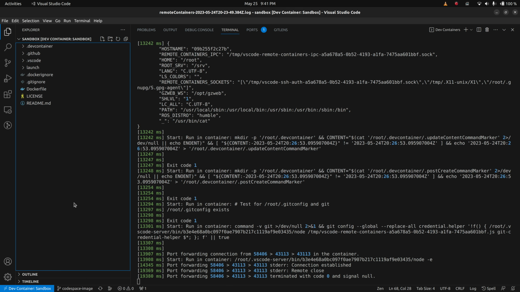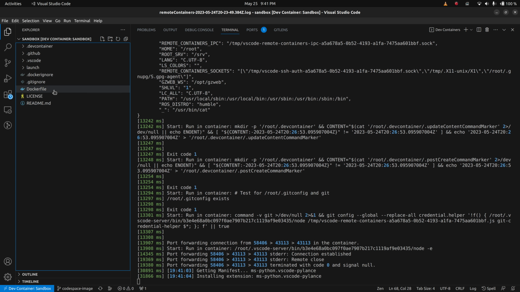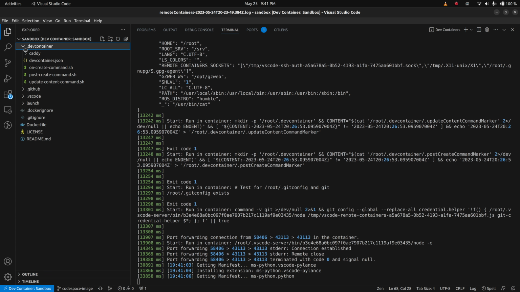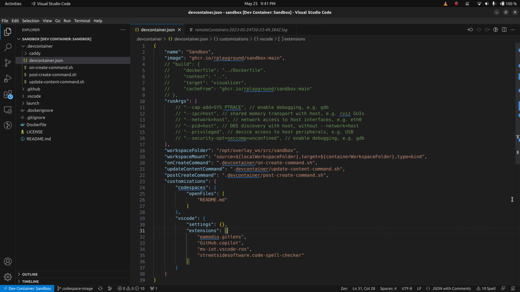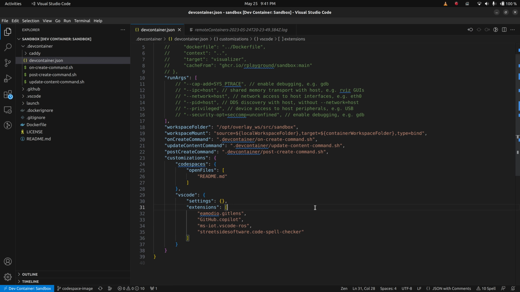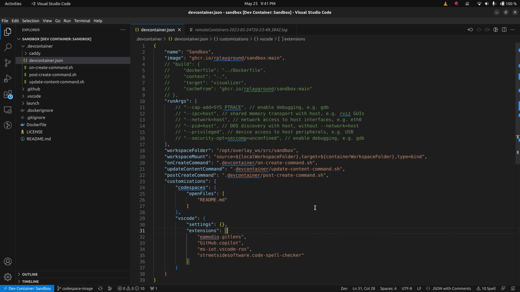All right, so now you see in the bottom left here, we are in the dev container called Sandbox. Let's go to our devcontainer JSON file. As in the nav2 docs, this is a standard thing. So it's not just a one-off little project like OSRF Rocker, which is a wrapper around the Docker CLI.